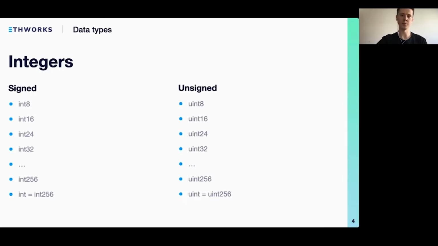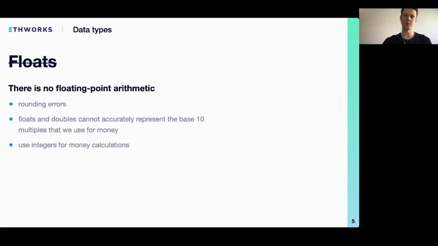It's also this big because you don't have any floats in Solidity. So there is no floating point arithmetic, so that you are not tempted to use floats for representing money.